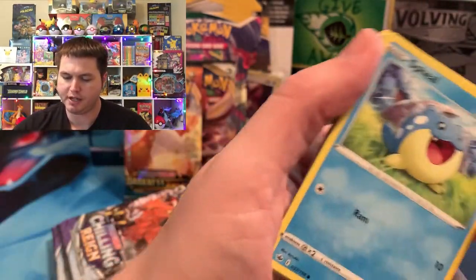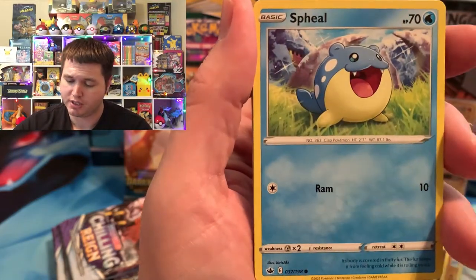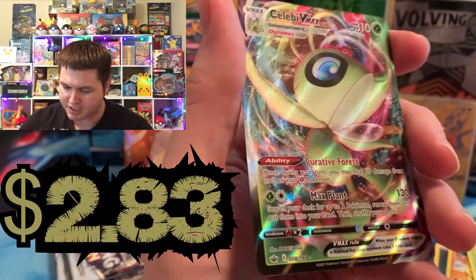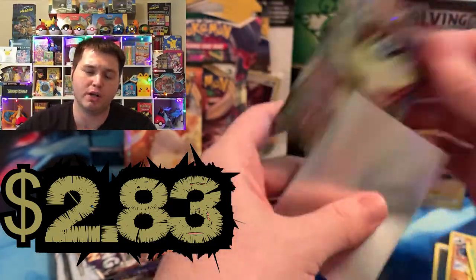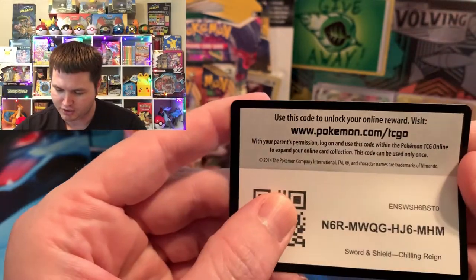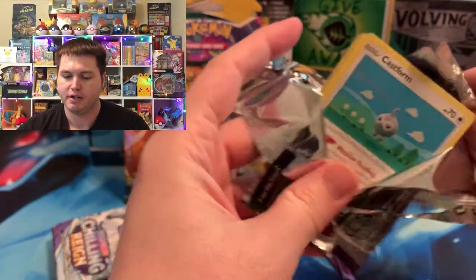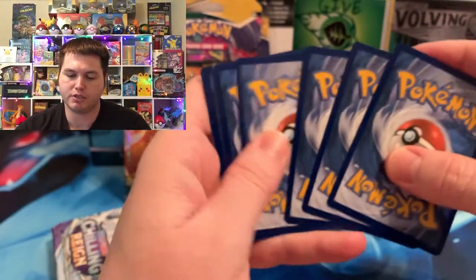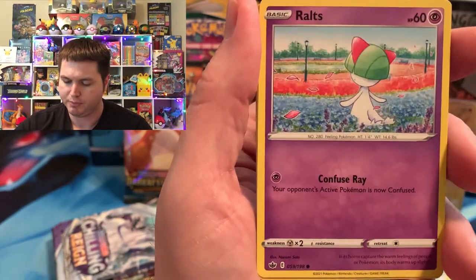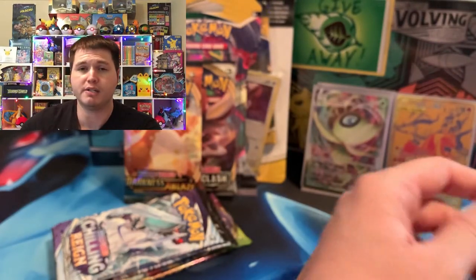We definitely need some of the top cards in all three sets that came in this box. Like I said, if you find this in stores, grab it. I had three more I wanted to grab but I didn't — we'll leave them for somebody else. We got the Celebi VMAX! They had three more on the shelf. I just wanted one for my sealed collection and one to open for y'all, and that was good enough. I really don't have the money to be buying everything out anymore, and of course I do not scalp or resell at high prices.